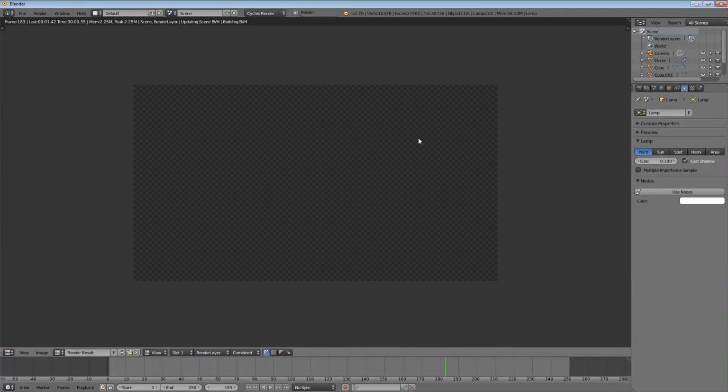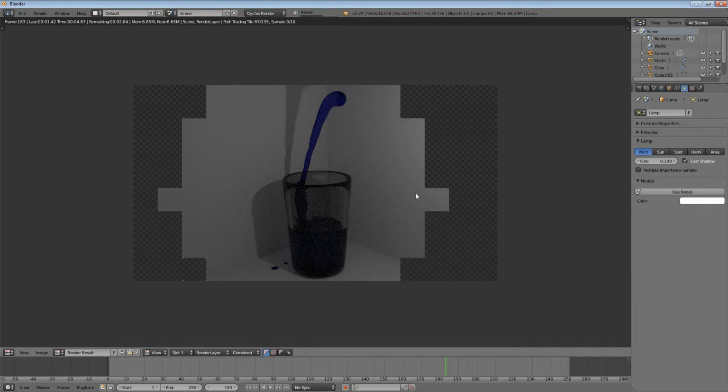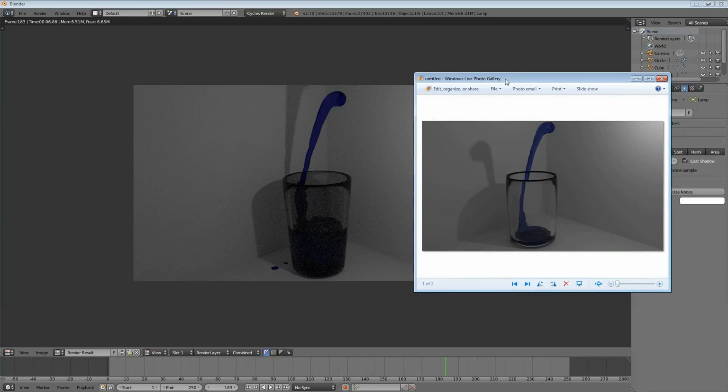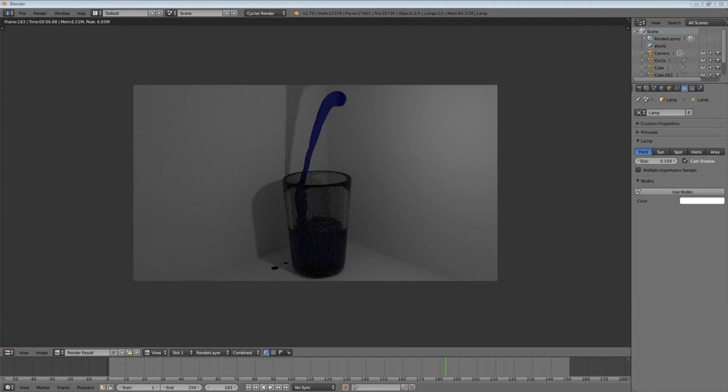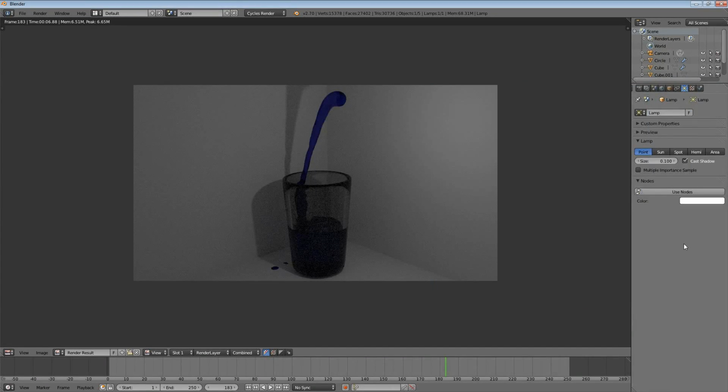But I'm going to hit F12 now. I think that looks pretty good. In fact, that looks a lot like this picture. It's almost identical. So, the only thing that's different is this is a higher resolution picture, and I will raise that right now so you can see how to do that.